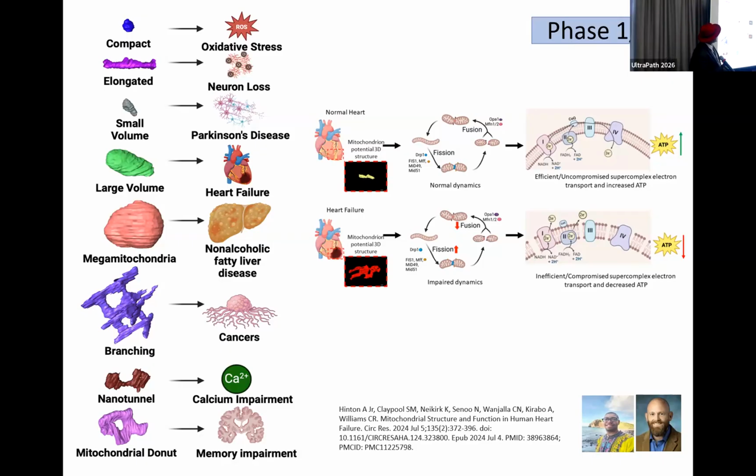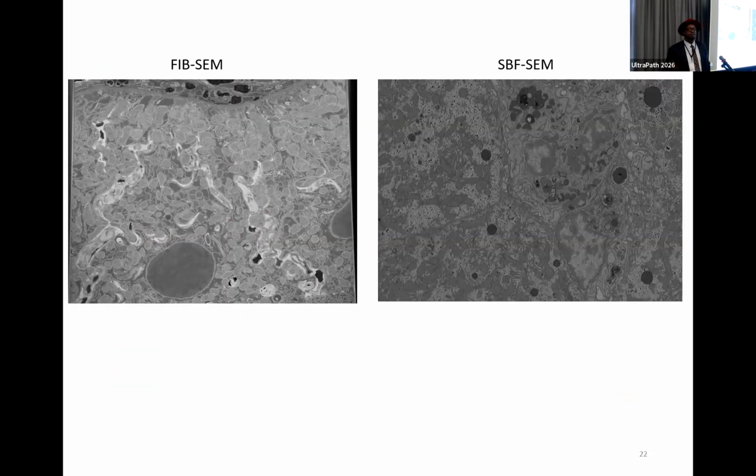Now that we're going from phase one down to phase two, one of the things I want to talk about is the difference between FIB-SEM and SBF-SEM. We have the FIB-SEM at Vandy and the SBF-SEM at Mayo Clinic, and I collaborate with Mayo Clinic to be able to do it. We're in the process of hopefully Thermo working with us to get one at Vandy. But the point is that the grayscaling is so much better in FIB-SEM than SBF-SEM. This is generally an issue continuously happening throughout the field, because when you're doing automation, it's a lot harder with SBF-SEM than FIB-SEM.